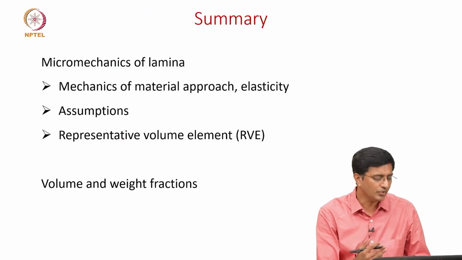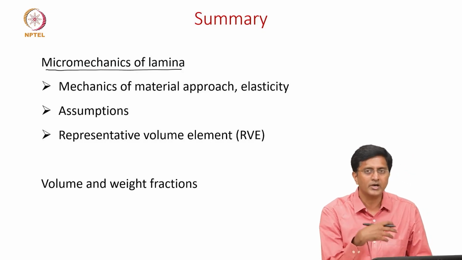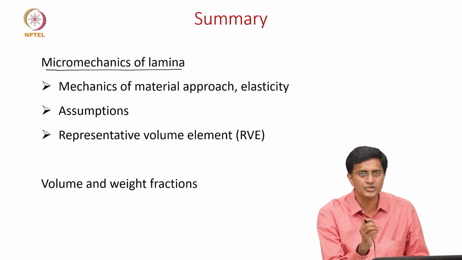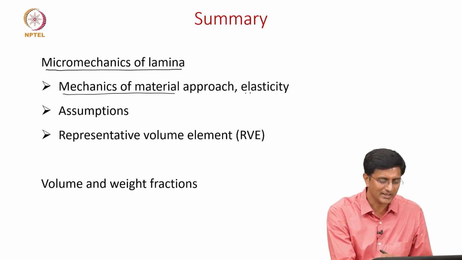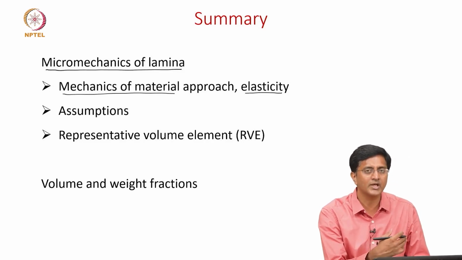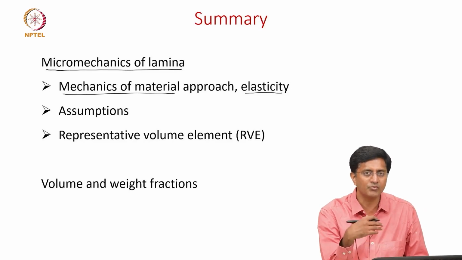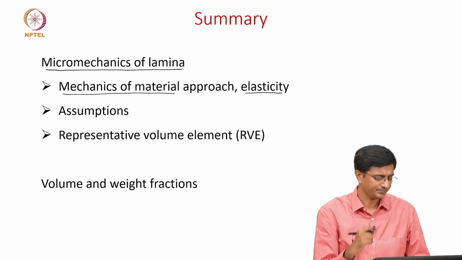So this is an introductory video for micromechanics of lamina, where we said we are trying to find the relation between the constituent properties, which are fiber properties and matrix properties, and the composite properties. We said there are two approaches, which are the mechanics of materials approach and the elasticity approach. The first one is based on more simplified assumptions, and therefore the analysis is simple. Whereas in elasticity, we do apply a rigorous application of physical laws to get an exact solution, which is more accurate, but it is a bit tedious.